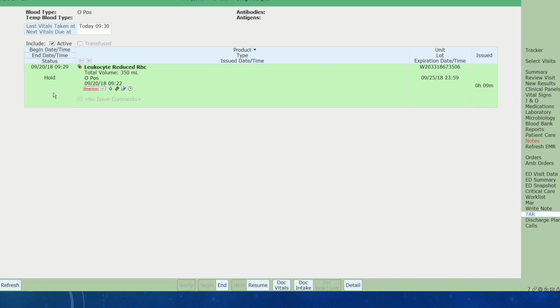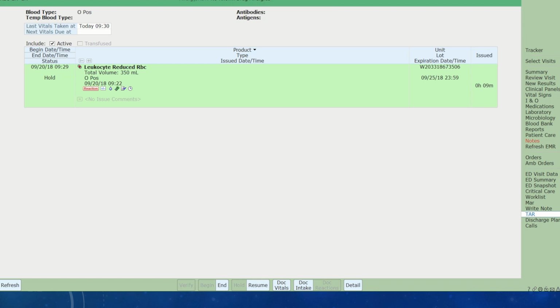You want to put the unit on hold until you know for sure that you're either going to continue the transfusion or end it, because once you end it, you can no longer start that blood product again. The blood bank would have called us and said, please send the unit back and end the transfusion, or sometimes if it's hives, they might say, we're going to give Benadryl. The doctor will put in the order for Benadryl, and we'll go ahead and continue.